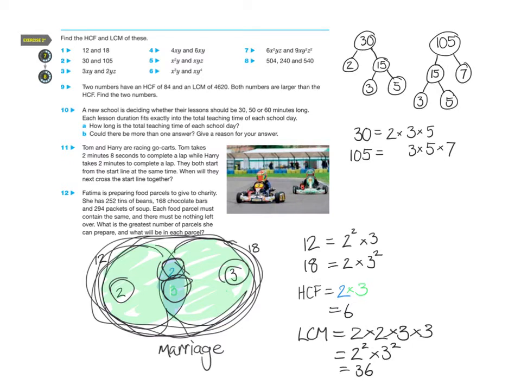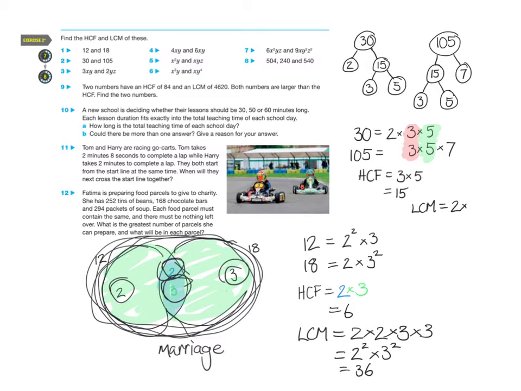Now with highest common factor, we are looking for things that are common. And I can see over there that we've got 3s that are common and 5s over there that are common. So I could cheat a little and I could say that the highest common factor is 3 times by 5 because they both have those. So that's 15. Now the lowest common multiple, sorry it's going a bit all over the place in terms of formatting at the moment. Lowest common multiple would be to make sure that I have got everything represented over there. So that I have a 2 represented over there.